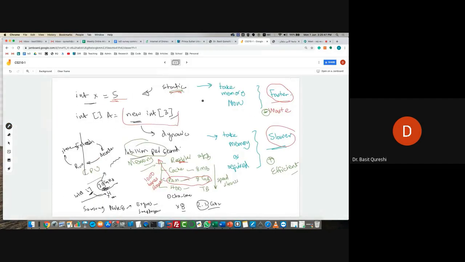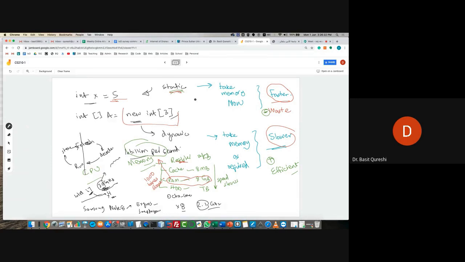So as a trade-off, I'm going to think about a few applications and you tell me which is a better solution. I would like to store the names of all the students in the university. What should I use? Static or dynamic memory? Dynamic. Why dynamic? Because it's easier to search. If you want to search, it's easier to find it. Less space. Okay, so with dynamic memory, we're talking about efficiency.